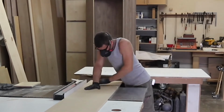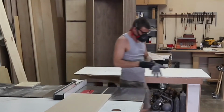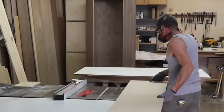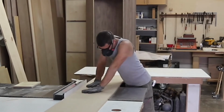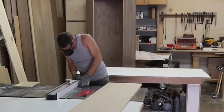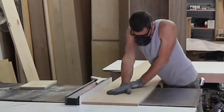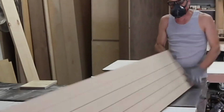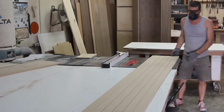Basically, I'm just cutting an 1/8 by 1/8 groove in the center of the board. No, it wasn't the center of the board, it was on the edge. My bad. I'm cutting one on the other side. And now I cut the center. You want to make sure that you put firm pressure down so it creates an equal line.